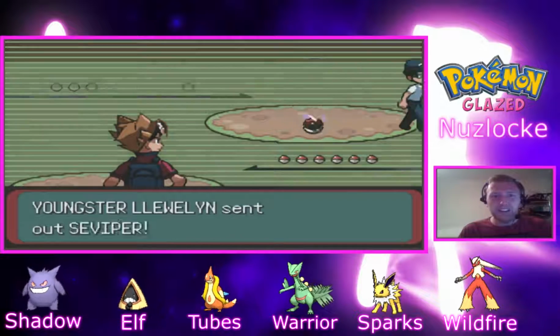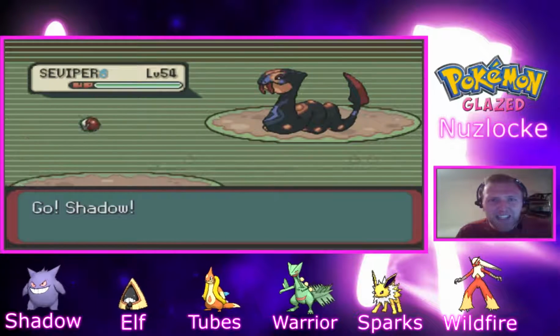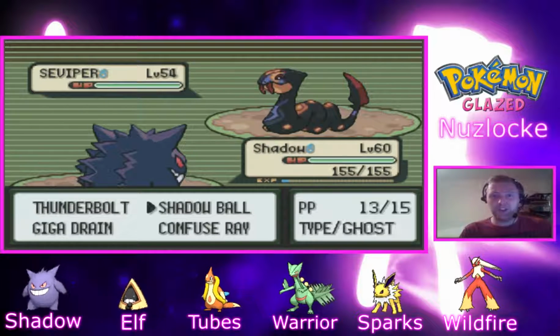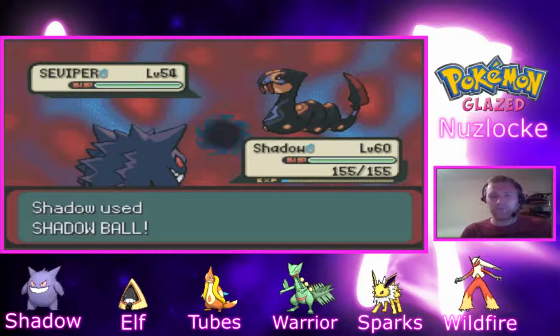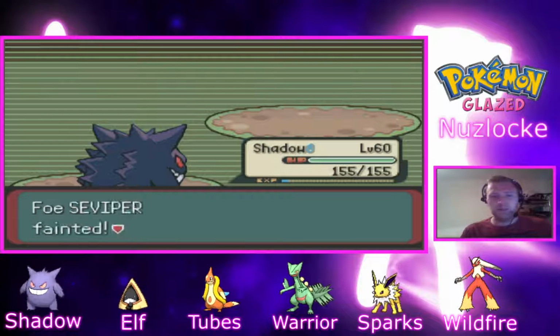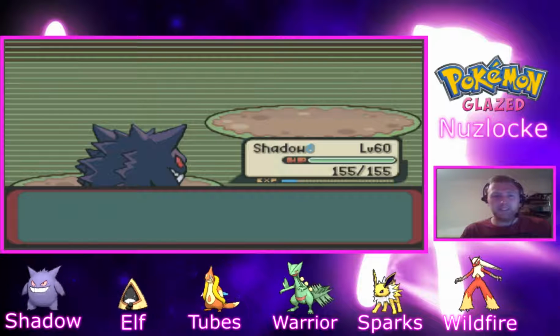I'm not gonna lie. Lelywyn, is that his name? What? Did anyone else see that? It was strange, I'm not gonna lie. It's cool, but strange. But so we go for the Shadow Ball. Let's knock out this Seviper. Beautiful. That Seviper had no chance.